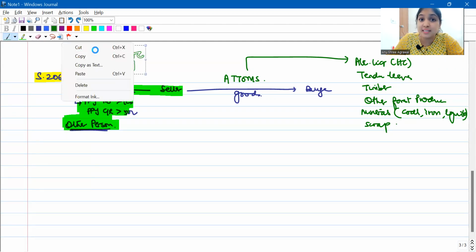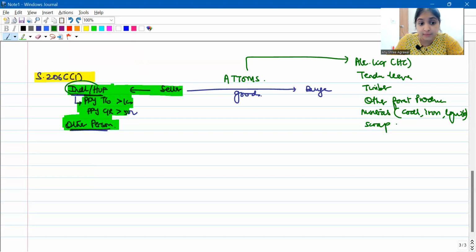Even in these sections, you have seen the same criteria that if it's individual or HUF, then preceding previous year turnover should be more than 1 crore, preceding previous year gross receipt should be more than 50 lakhs. So this will not sound like a new adjustment for you, because this is something which is there in 5 TDS sections also, 194HIJAC. Anyways, coming back to 206C1. So under 206C1, condition number 1, either the seller will be individual or HUF, or he will be any other person. If the seller is individual or HUF, we are covering only those individuals and HUFs whose preceding previous year turnover was more than 1 crore or preceding previous year gross receipt was more than 50 lakhs.